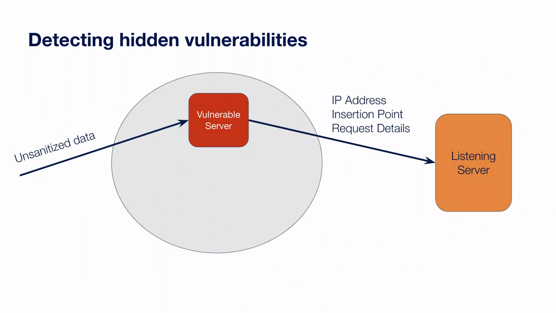We learn of the existence of the server itself, so we'll get its IP address. This may or may not be the server we're interacting with directly with our client. We'll get the taint path, so we'll learn the insertion point. And then depending on the nature of the interaction, we learn more details from that. For example, if it's an HTTP request, there may be a user agent, which then tells us more about either the software stack or the server itself.